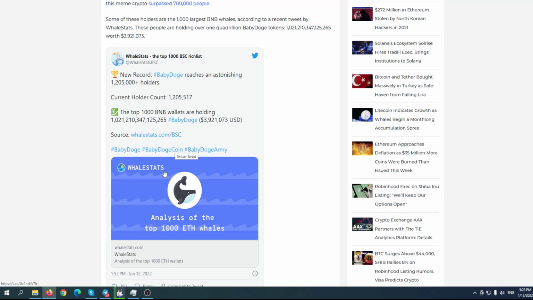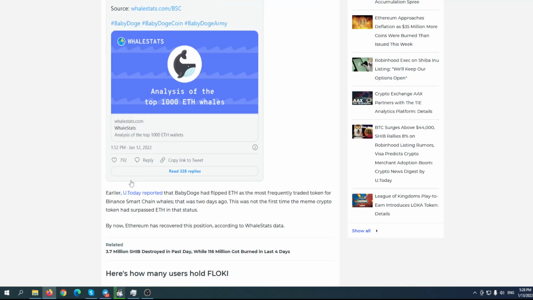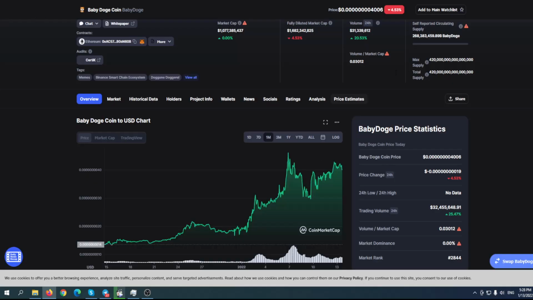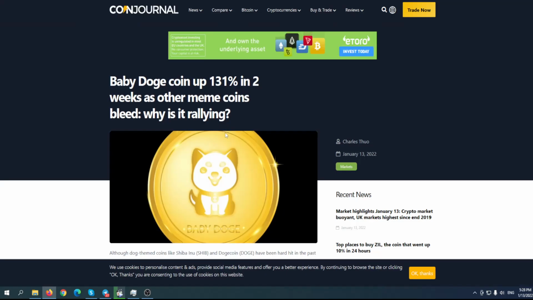Guys, personally, I never buy at the top, but let's talk about when there is a rally, because some great times are coming. Of course, I'm not a financial advisor, you should always do your own research, but the situation here is really optimistic. We'll take a look at the chart, but please take a look at this.